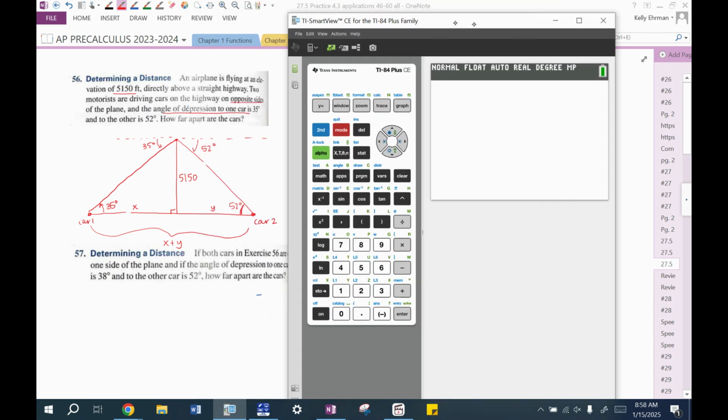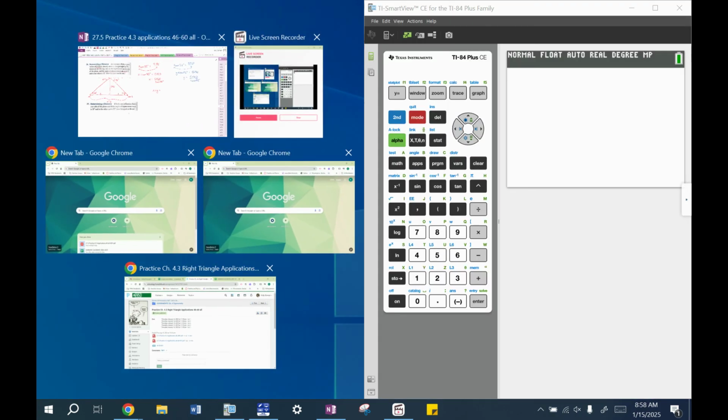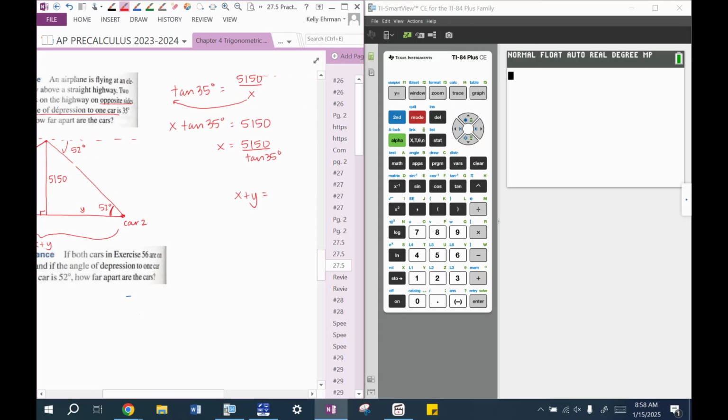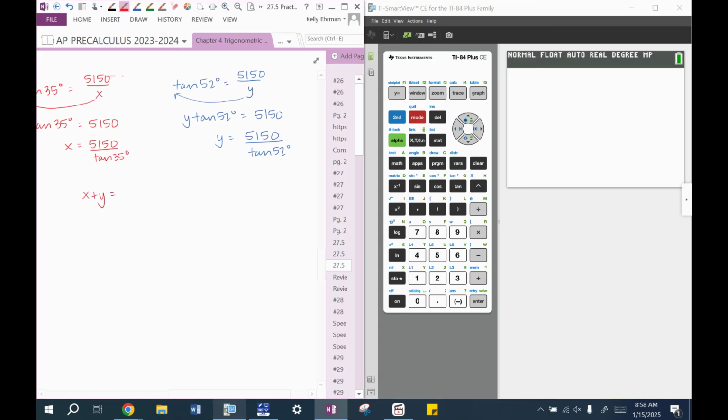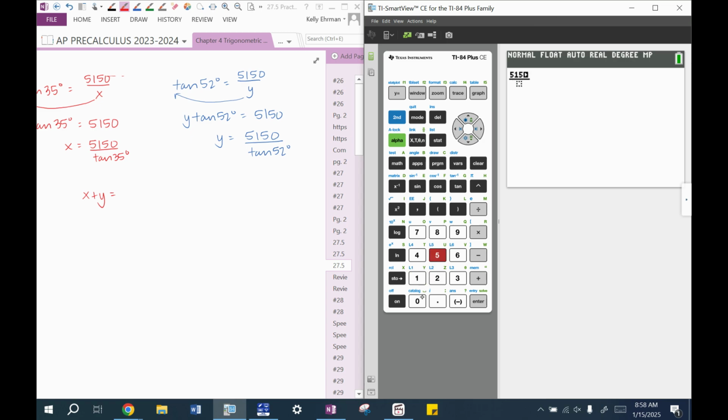And remember too, we've talked about this before, but you can type in fractions in your calculator. So you can do alpha y equals, and that pulls up this little fraction thing. So it doesn't really matter for this one. I don't have a ton of parentheses, but it's kind of nice, especially if there's addition or subtraction happening in your fraction. It's kind of nice to use this. So this is x, and I'm adding to that y.